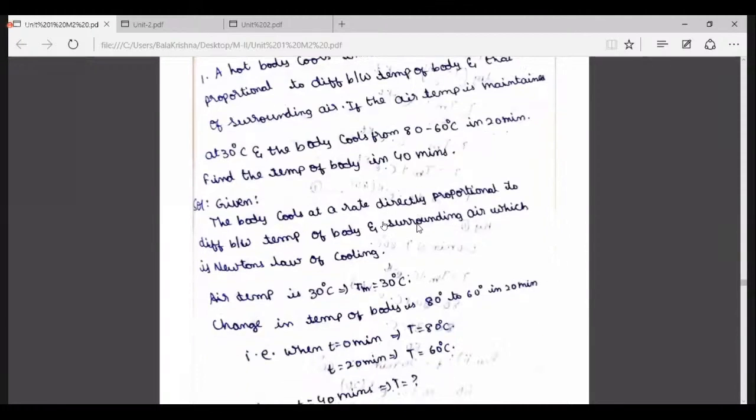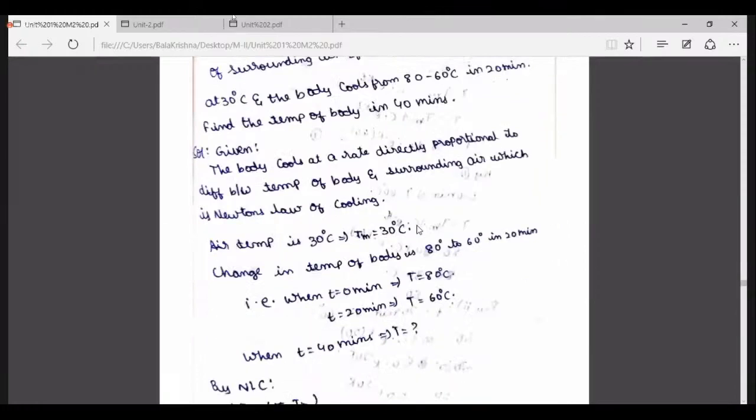So whenever you are given a question based on this, always first try to denote what you are representing, whether capital T or theta. T indicates the temperature of that object, and Tm indicates the temperature in the air. Like that, first you describe and then you start. Okay, so if you see this question, you are given that the air temperature is maintained at 30 degrees. That means Tm, or you can say theta naught, the temperature in air, is given as 30 degrees.